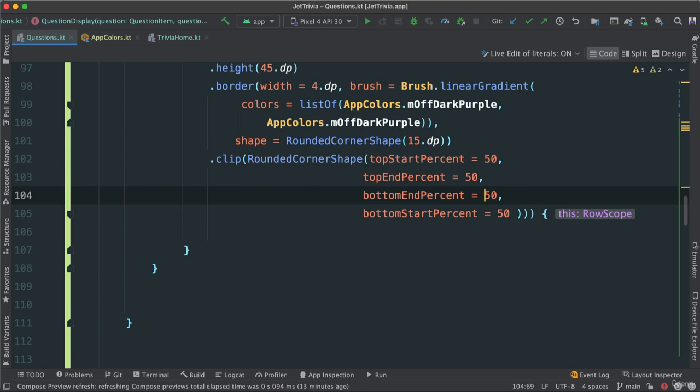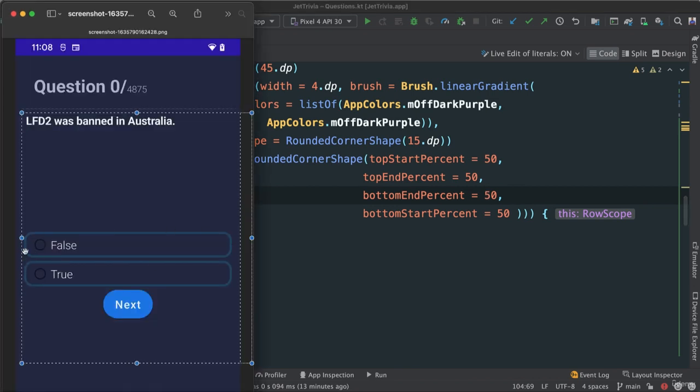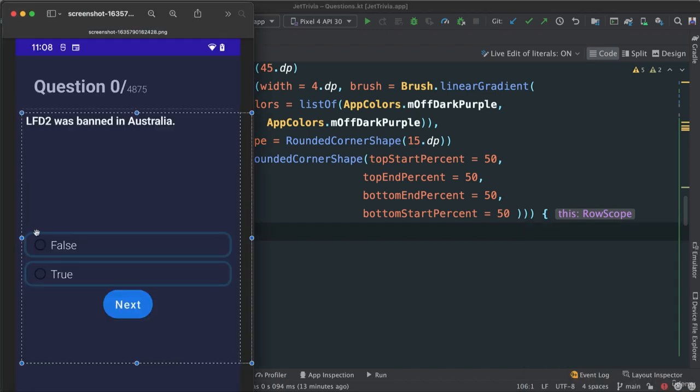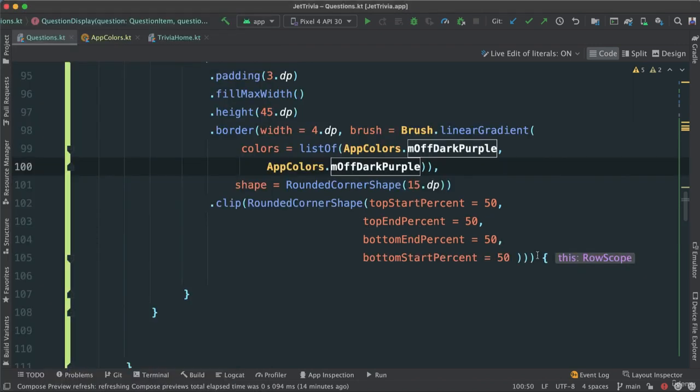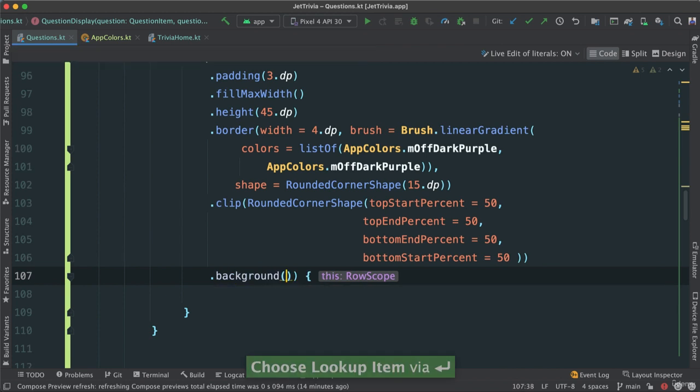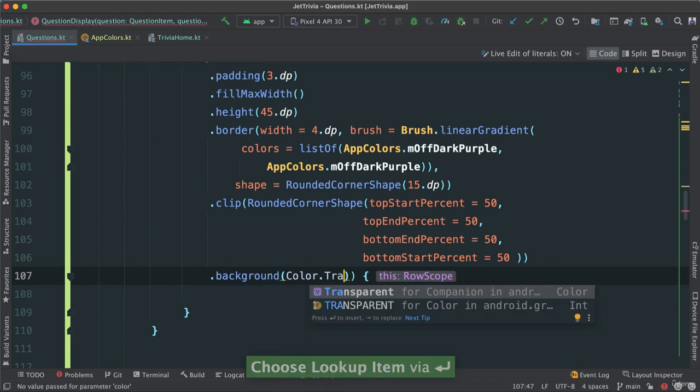But as it is right now, we would have this nice round user interface there. However, it would all be covered with the same color. What we want to do instead, we want to make the background transparent, but only show, of course, this brush that we added there, right? This width, this stroke there. So outside of our clip, we finished our clip right about there. You can see because this is now highlighted. I'm going to say dot background color. I'm going to make color that transparent as such.